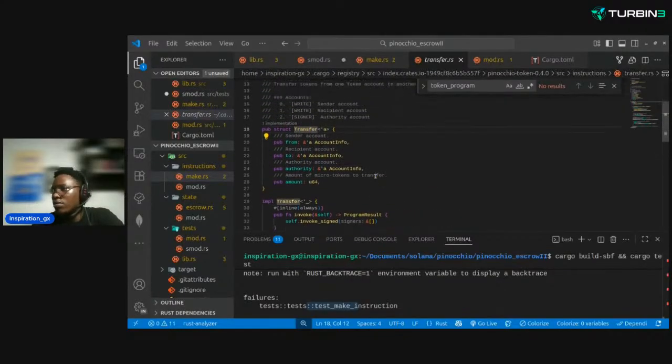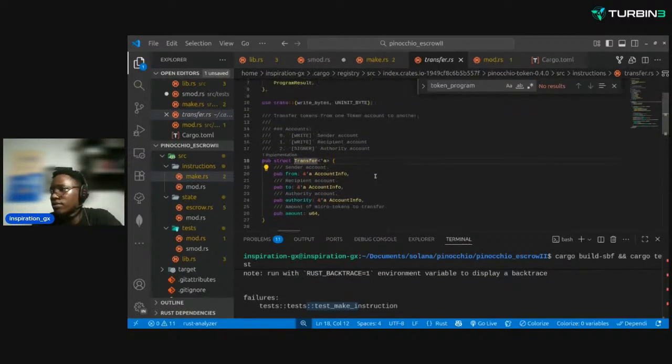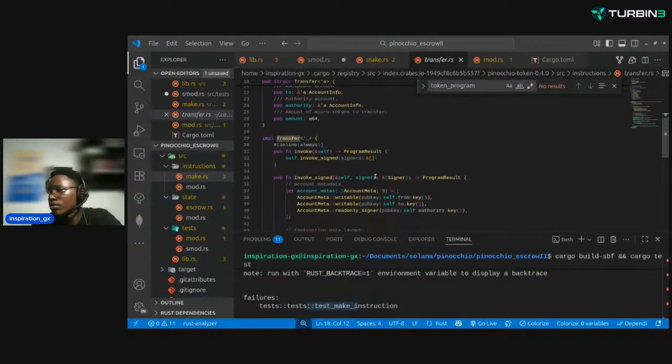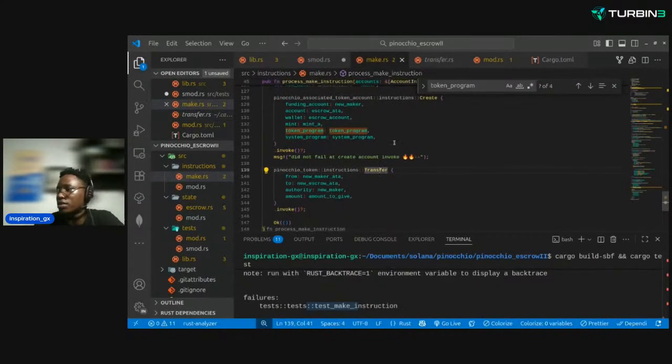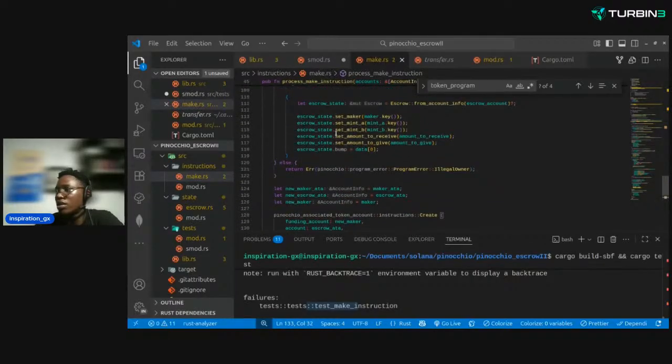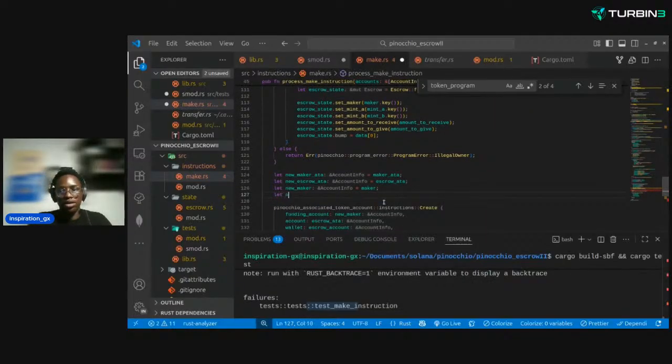So now let's see what the problem is here. If it's token program, let me try. If it's token program, then we can make a clone of token program. Let's make a new token program equals token program.